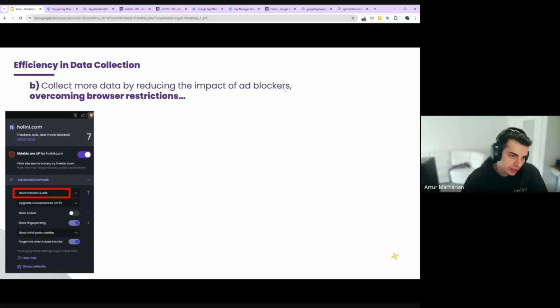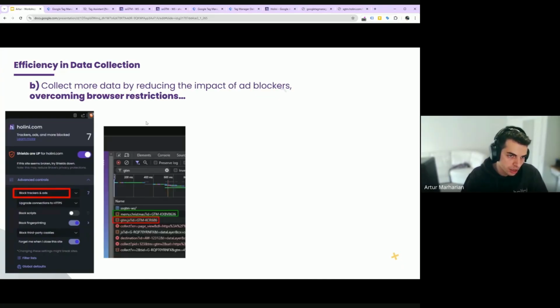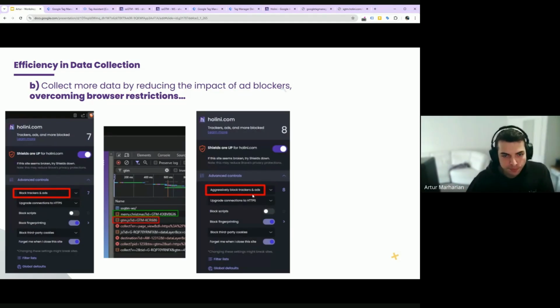I used the feature that blocks trackers and ads when I visited the page I created for this workshop. And again, the scenario was that client-side GTM was blocked. However, the server-side GTM was not blocked. In essence, if you use client-side GTM, you would lose your data, but with server-side GTM, it won't happen. The data would be dispatched and sent further to your servers, and from the servers, wherever you want it to be sent.